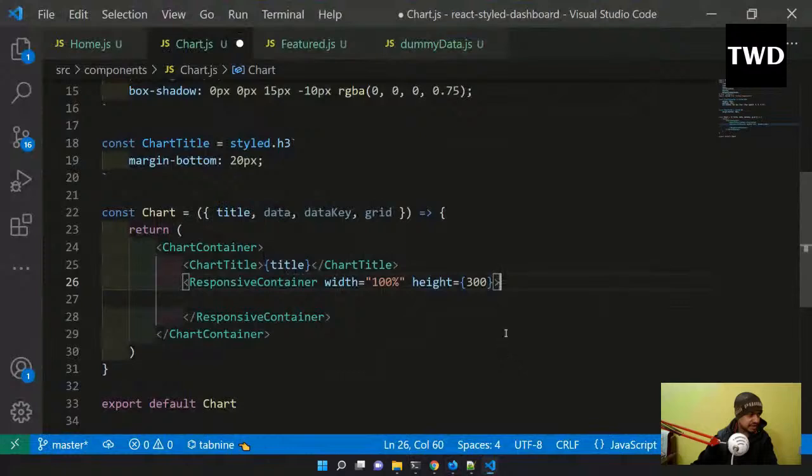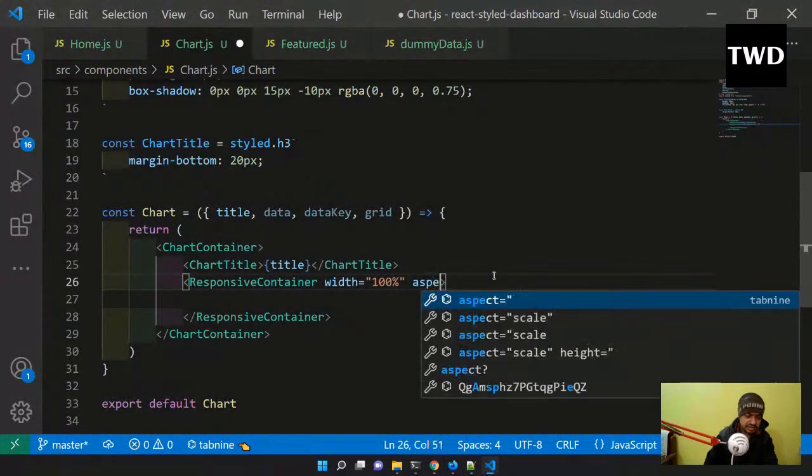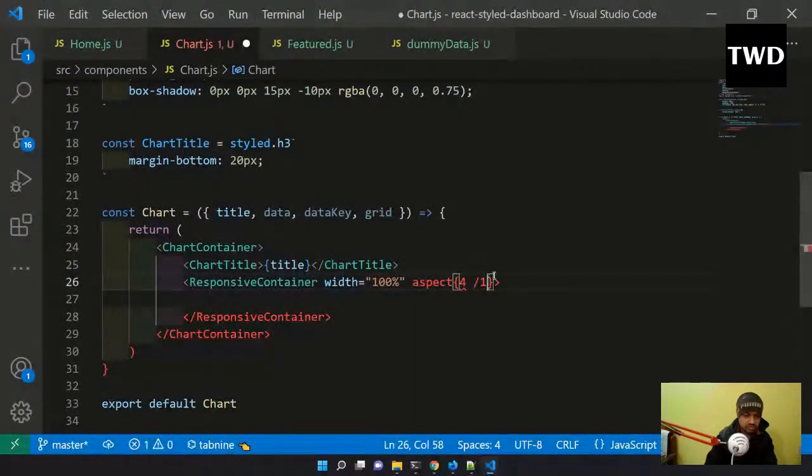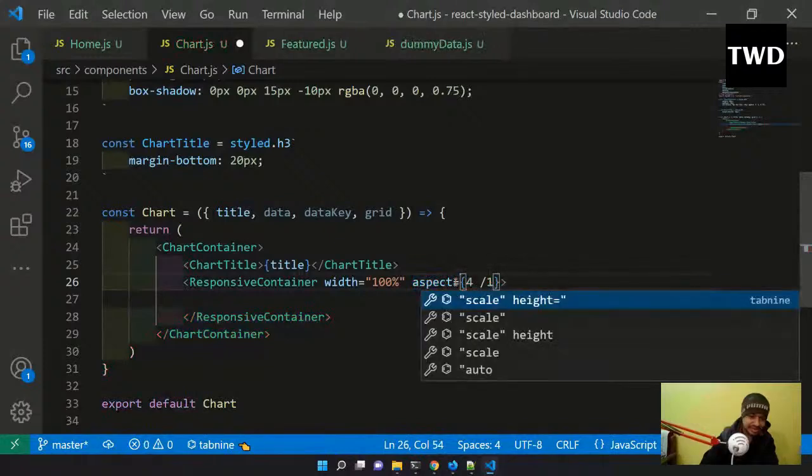So I'll give aspect as 4 is to 1. It should be aspect equal to, that's what was giving me the error.